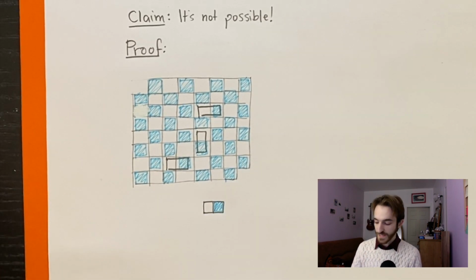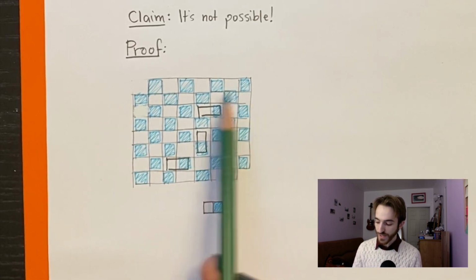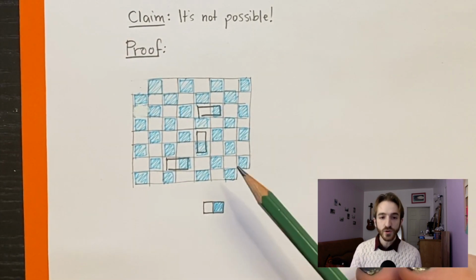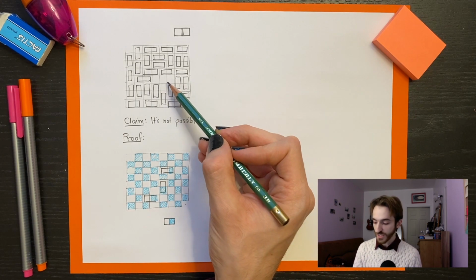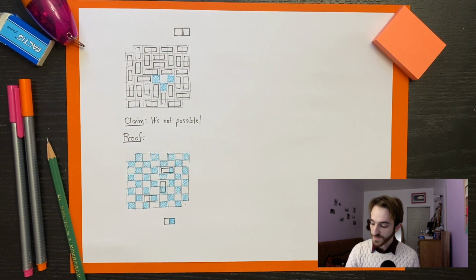And that's important because originally a full checkerboard has an equal number of blue and white squares, but when we removed these opposite corners, we removed two squares of the same color. So we have overall more blue squares than white squares. And that's going to be a problem. We're always going to be left with a situation where there are three blue squares and one white square left. That's why it's impossible to tile this board with dominoes.